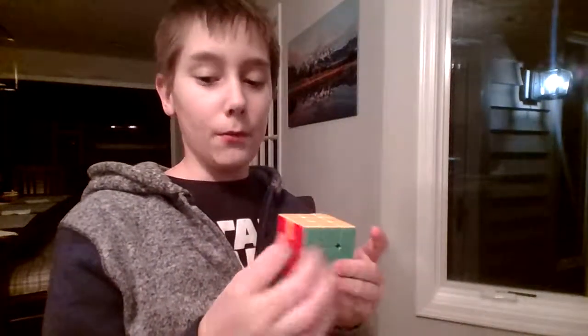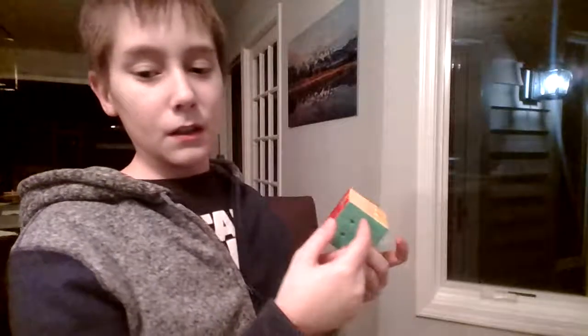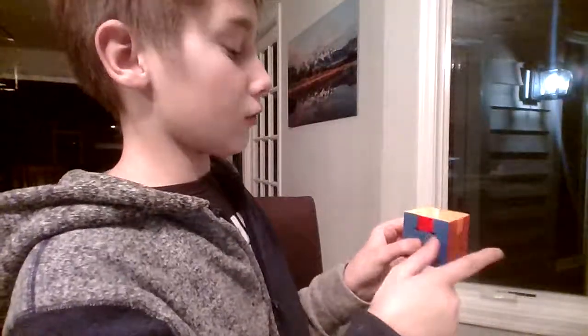So now as you can see, we have one side solved, and we have the other three sides not solved. In this case, though, we have to go counterclockwise. So you see this piece doesn't have to go there, it has to go there. So it has to go on the right side, it's counterclockwise. If it's on the left, it's clockwise, okay?